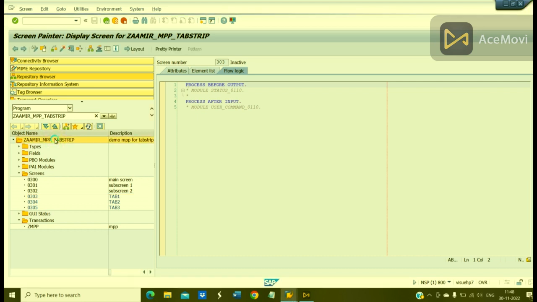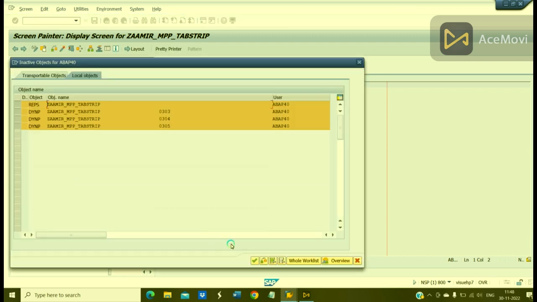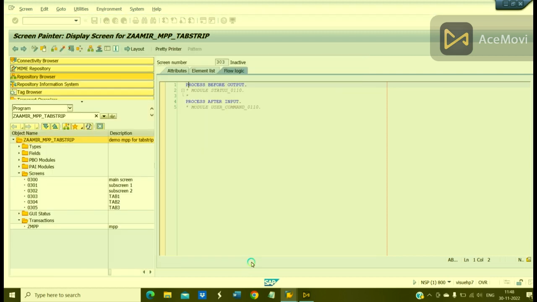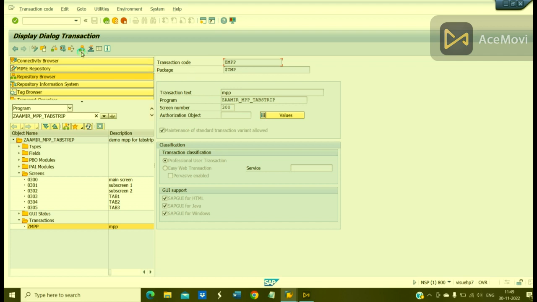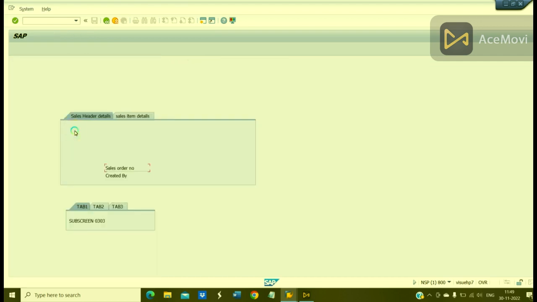Let us first activate our main program. So I'm creating this tab strip using the wizard. We don't need to write any extra code. So just execute this.